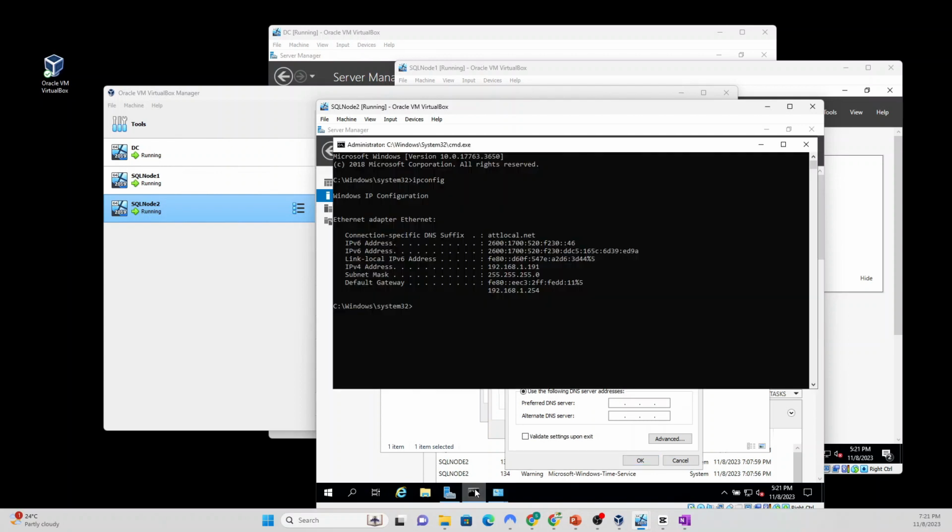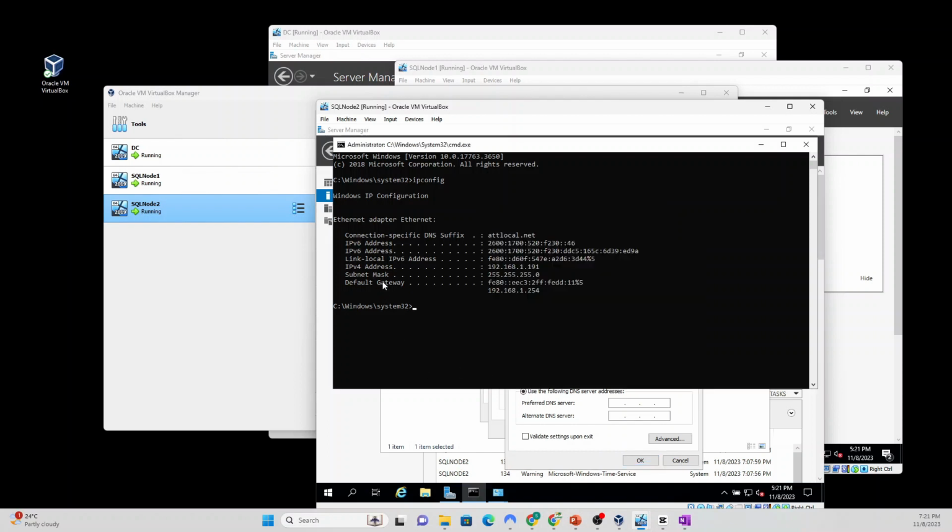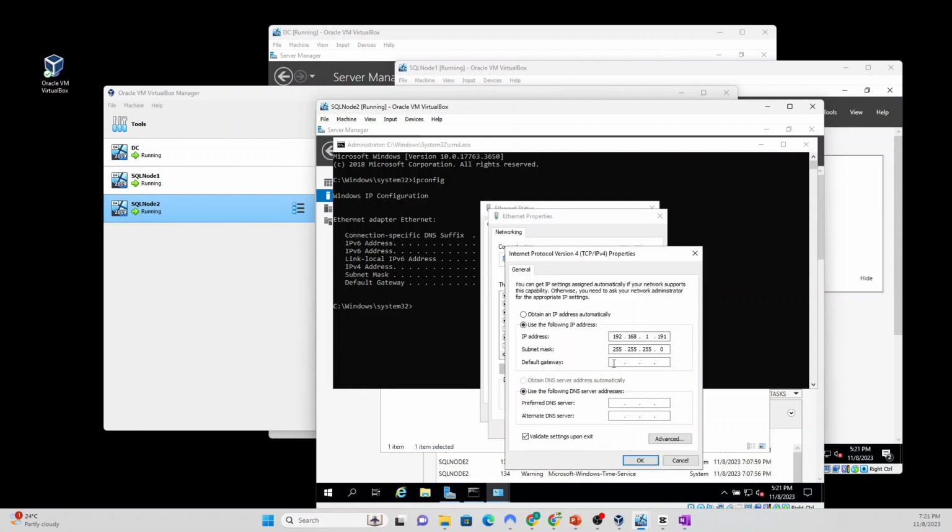So we have 192.168.1.191. Then the subnet mask, that's fine. Then we have the default gateway, this is it here, 192.168.1.254.